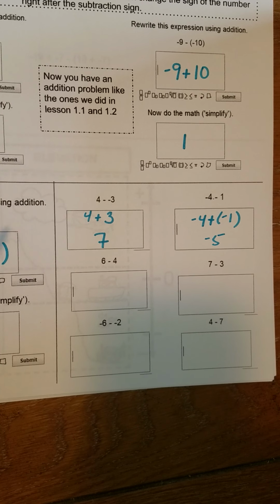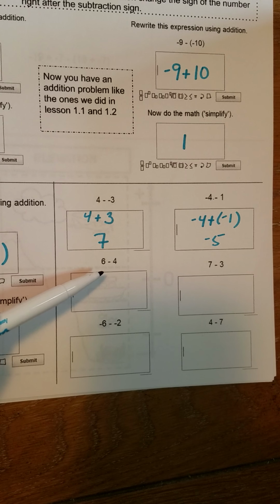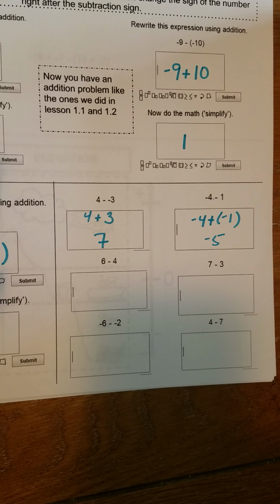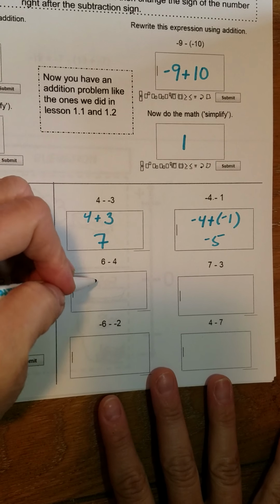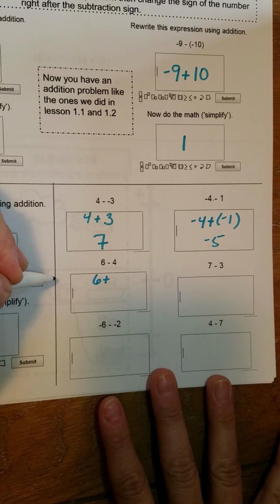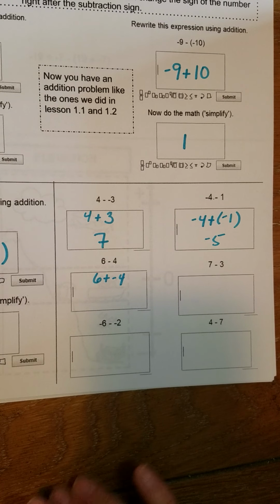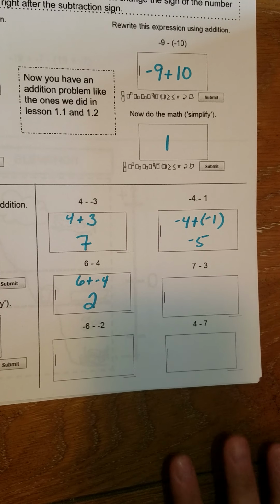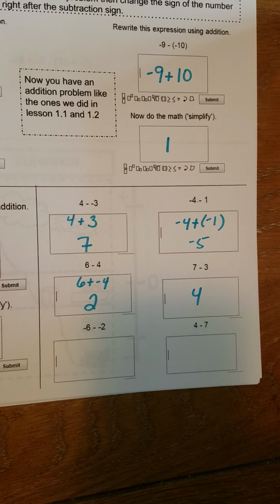Now, you might be thinking to yourself, Mrs. Reedy, 6 minus 4. I have been doing that forever, since like kindergarten, first grade, whatever, and I know that the answer is 2. Yeah, you're right. It is. And you can just totally put 2 in the box and see those smiley faces and whatever. But if it asks you to rewrite it as an addition problem, you need to know that you just change the subtraction into addition and change the 4 into a -4. I don't really care which way you think about it, because yeah, 6 minus 4 is just 2. And the same thing, 7 minus 3, that's 4. No big deal. And if you're just like, Reedy, I'm just going to subtract, great. That's awesome. You should do that.